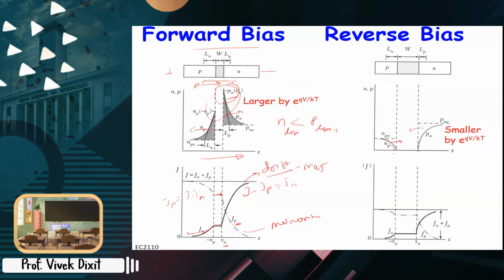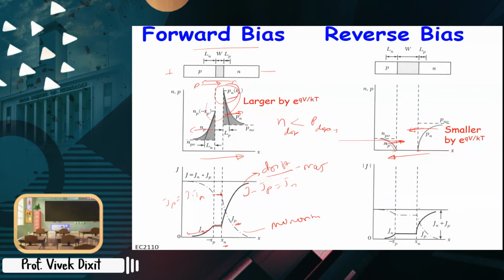And of course it can go to 0 only, it cannot be less than that. So even for a few kT, this will go down to almost 0. Now if you see here, the slope is in the opposite direction now, right? So when there was forward bias, the slope was like this and these carriers are moving away. In this case, the slope is opposite, so these carriers are basically moving towards the depletion region, right? So that means the direction of current flow will be from N to P.